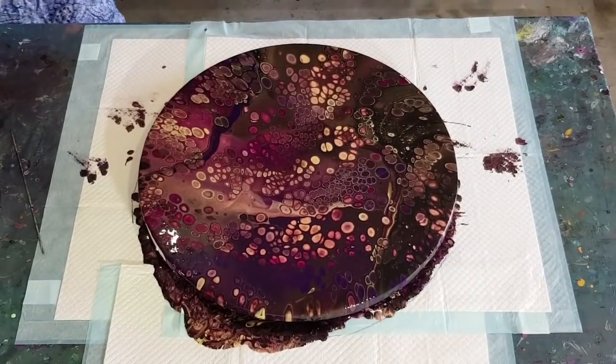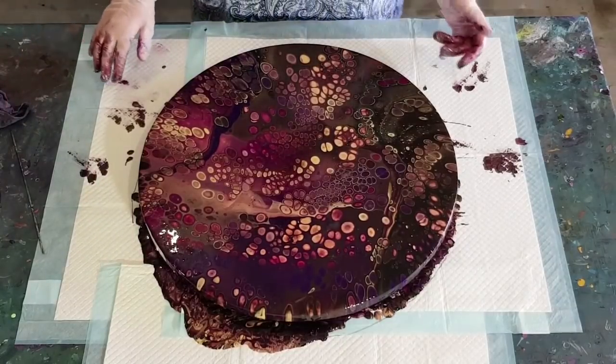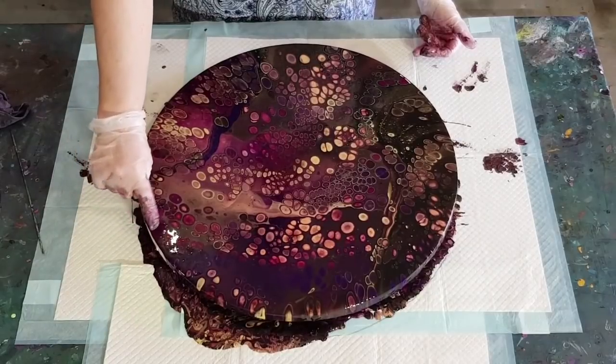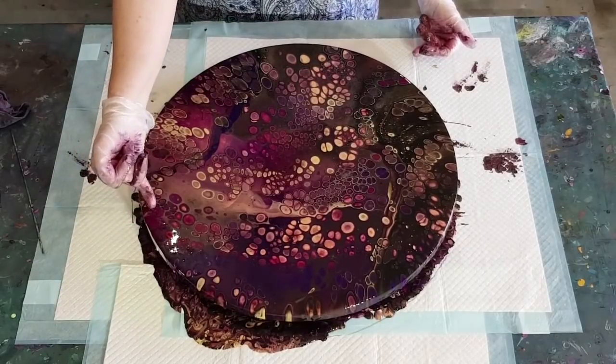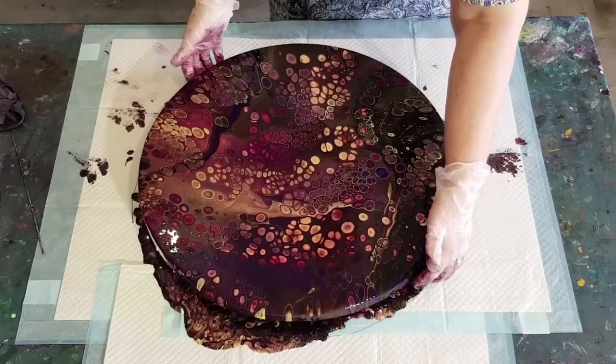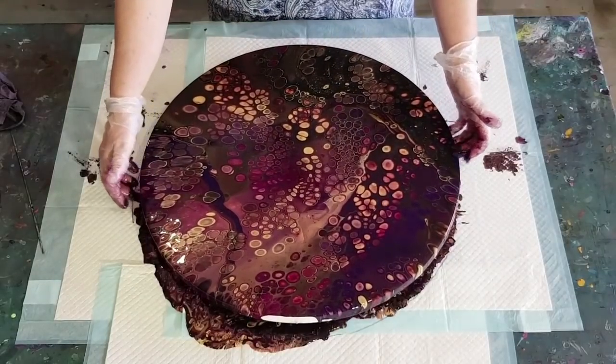Now, where was that bit of canvas? Here. I've got a blank bit there. Okay, so these need to go anyway because they're just plain plum over there. There's actually no rings around them, so I'm happy for those ones to go as well. So let's tilt it that way.